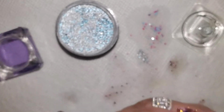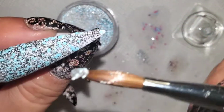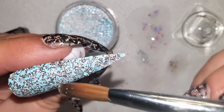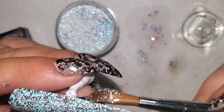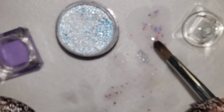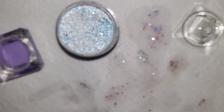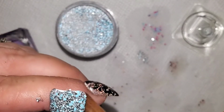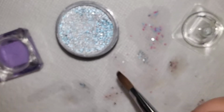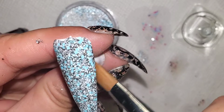And sometimes when you're new, which I'm not new at doing acrylic, but let's just say a lot of new people who are starting out doing nails don't know how to clean their brushes really good, and they wake up to having acrylic on them. If you stick them in some acetone for a little bit, like 10 minutes, and you wipe them down, it will be good as new. I know they tell you not to do it, but I've done it, and I've never had a problem with any of my brushes. Sometimes I'll even stick them in there before putting them away and just rub them clean, and I wake up and they're always good.